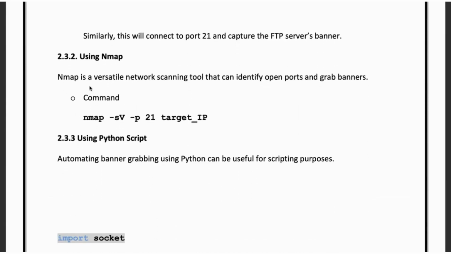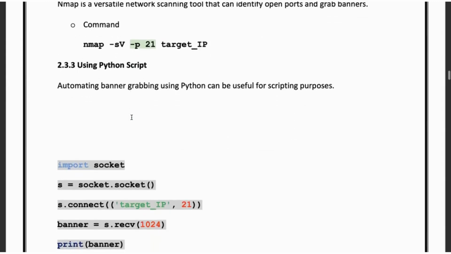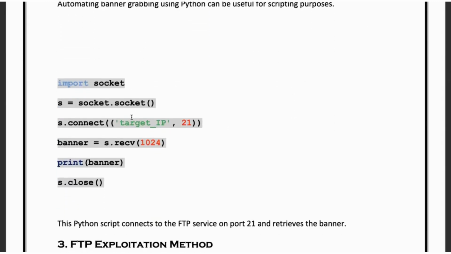You can use Nmap also. We already performed Nmap, but right now we are only pen testing port number 21. We are pen testing for port FTP, so you can launch this specific command. Basically, you are giving a specific port number to scan using Nmap, so the whole range of ports will not be scanned. Only port number 21 will be scanned, and you will get the information. There is a Python script available also. You can use this Python script.